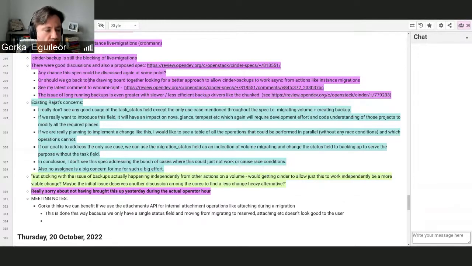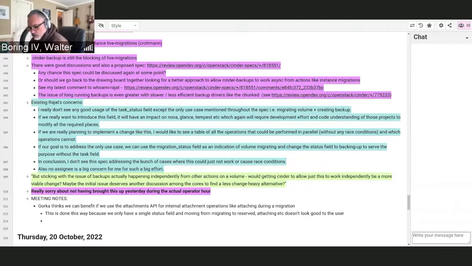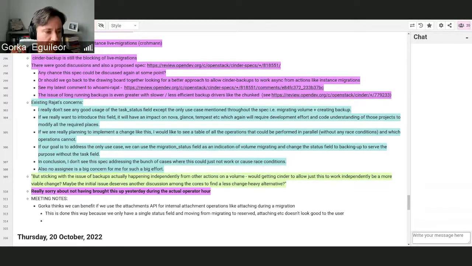Yeah, I understand the user aspect of being able to see and delete those, but there's no API that a user can say, I want to delete this attachment today, especially if it's just an internal Cinder operation. Oh, today? Today they have an API to do it for Nova attachment. They don't have it for the internal stuff because we don't use attachments in the internal code. But if we did use it, then they would be able to clean things up with the same API that we have.